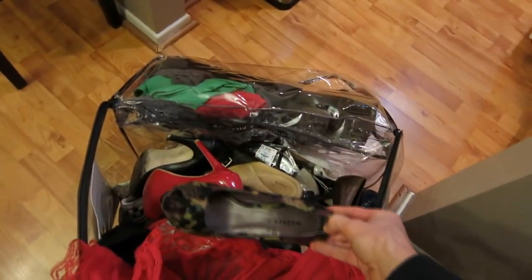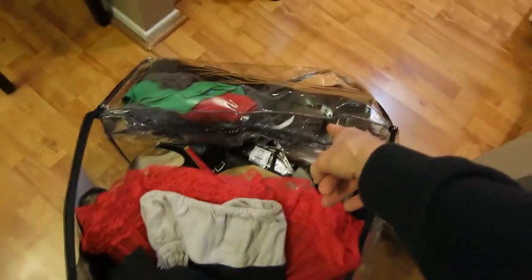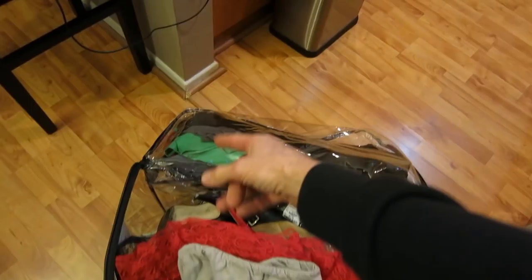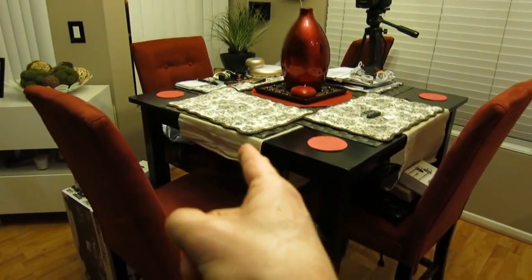We got some nice flip-flops, Madden Girl, stuff like that. A pair of Vans in there. Again, guys, Adidas size 11. Some Quicksilver shirts, Volcom shirts. I took most of the good stuff. And again, we're going to get to that. That's over there with some other really cool brand new Disney thing. So we're going to show you that for Trash to Treasure. You got to stay tuned for that.